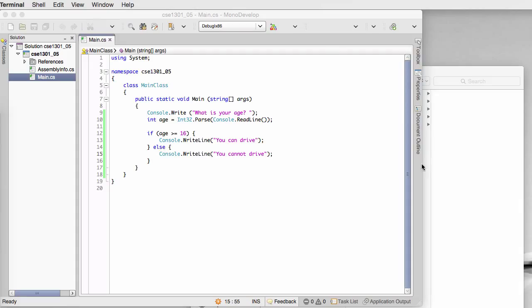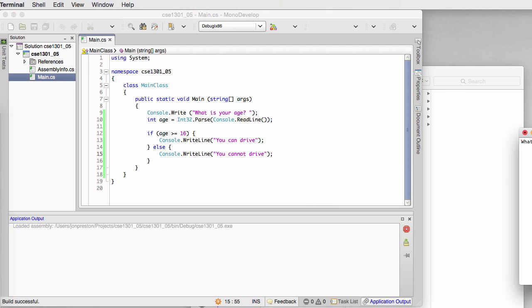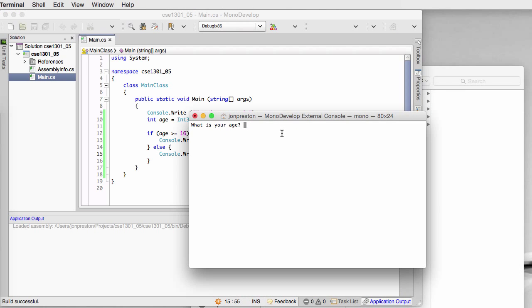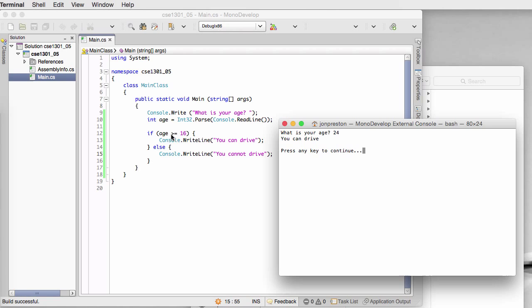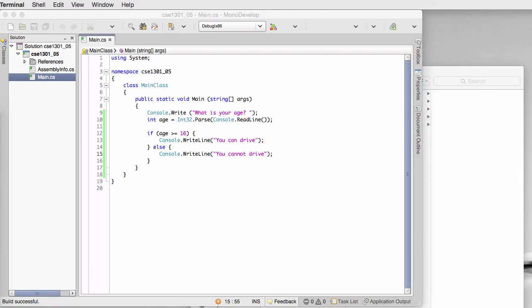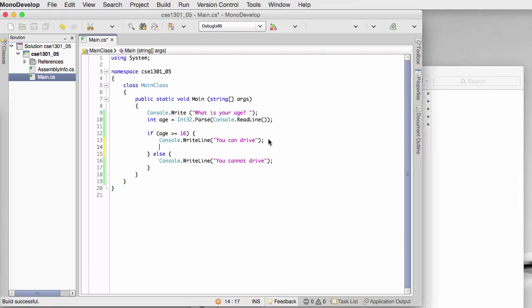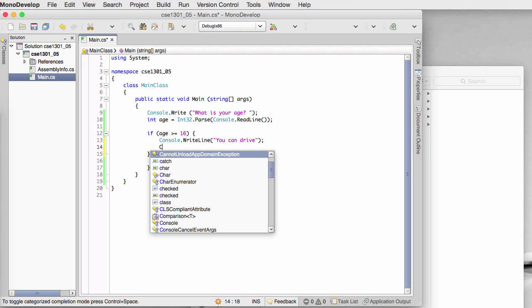Let's run this again, and if we type in that we are 24, then it reports that we can drive, because 24 is indeed greater than or equal to 16, so this becomes true, and we're going to run whatever the code is there in that if statement. Notice that we can do multiple lines of code here because I'm using my curly brackets to denote the code block.